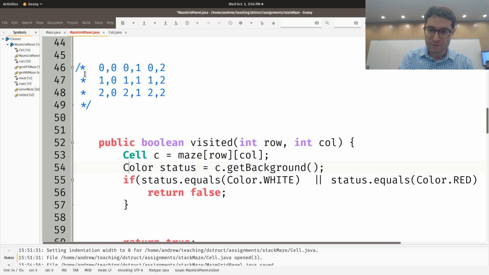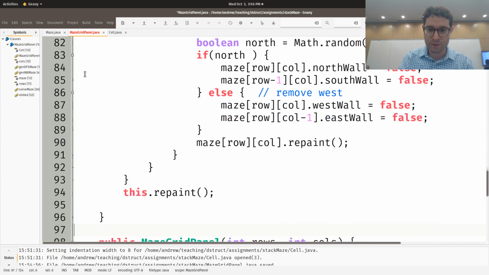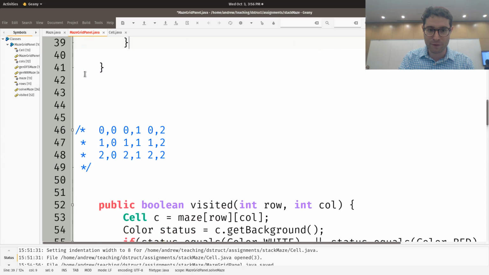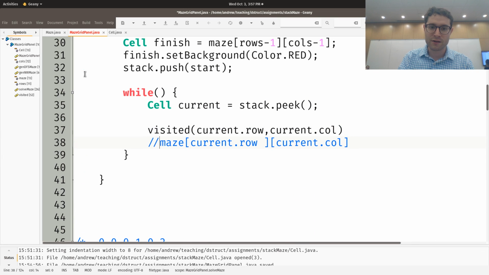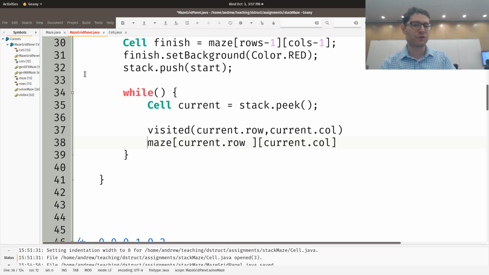All right, just a little bit of a questionnaire, to make sure you got that. Maze keeps track of all the cells. If you want to move somewhere, you're going to ask Maze for the cell that you want to go to and push that onto the stack. That way, next time around in this while loop, when you peek at the stack, it will be the one you just moved to. So this gives me the current row and current column, and this gives me the current cell I'm at.